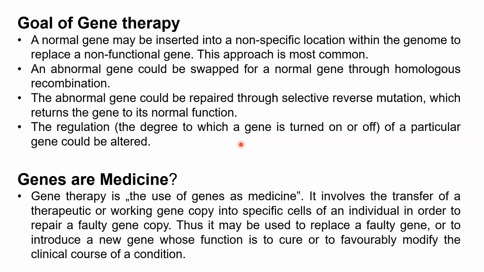Now, why do we say genes are medicines? Genes are medicine because gene therapy is the use of genes as a medicine. One good example in this case is hemophilia. Hemophilia is a disease in which, when a person has a cut, he or she keeps on losing blood, and the repair of the fibrinogen is not as good as in a normal person. It takes really long. There are two types of hemophilia, hemophilia A and hemophilia B, and in both cases, out of the 12 clotting factors, one of the clotting factors is missing, because the gene for that clotting factor is defective.